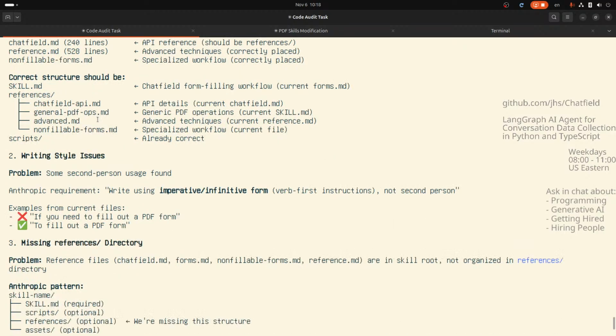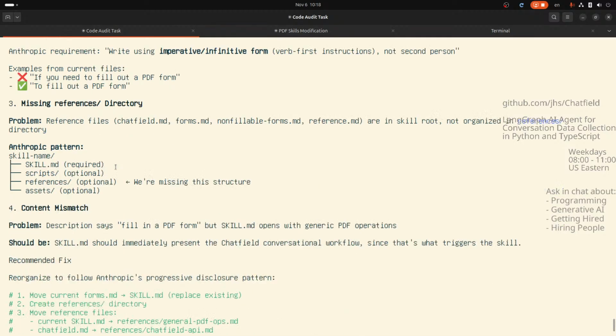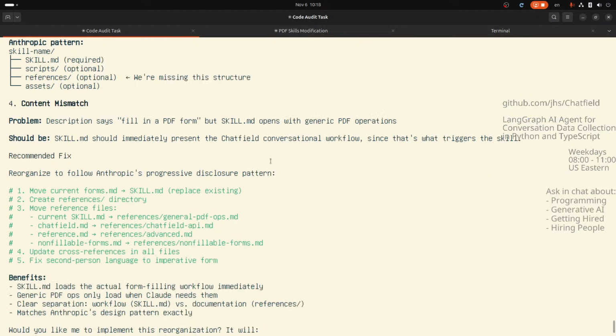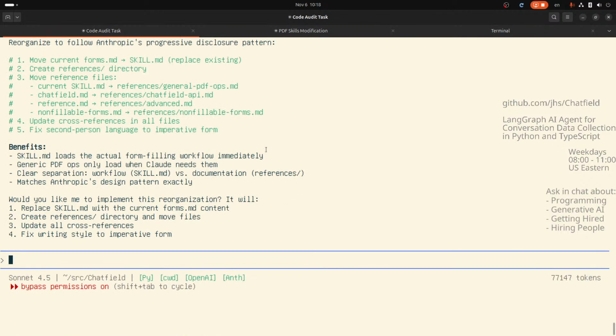Wonderful. Do it. Writing style issues, some second person. Good. Missing references directory. What? Reference files. Oh, no kidding. Okay. Content mismatch: fill in a form, but skill.md opens with generic. Okay, do it. Do it all.